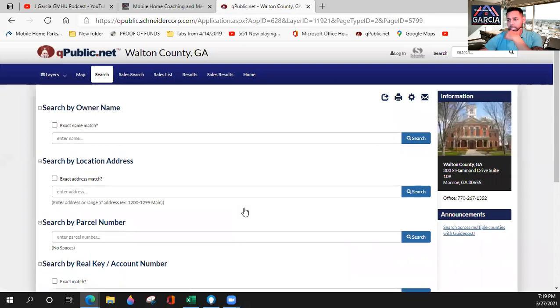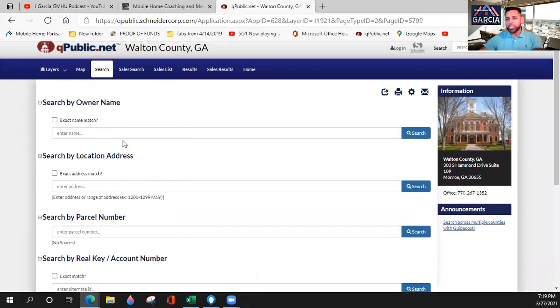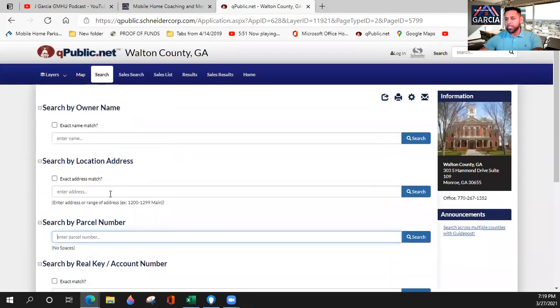A couple additional searches come up, and I want to search it by records, so public records. You click on that, and I might be going a little quick here, so rewind the video, and you can watch it as many times as you need. But once you click on that, you get this long sheet, and basically you want to find it in which option do you want? Do you have the owner's name, the address, the parcel number, et cetera? It is typically easiest to just put the address, obviously, right? Unless you have the specific name that it is listed under, the name of the individual, then that's fine.